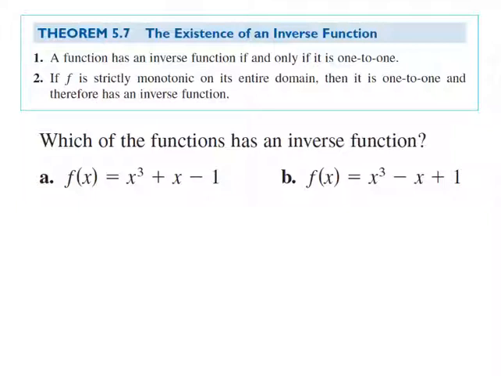So does the first one pass the horizontal line test? Does the second one? Okay. So basically, what did the first one look like? The first one looked something like this. What does the second one look like? In other words, it looks something like this. Okay. So if those are in fact my functions, can you see how one would fail the horizontal line test?